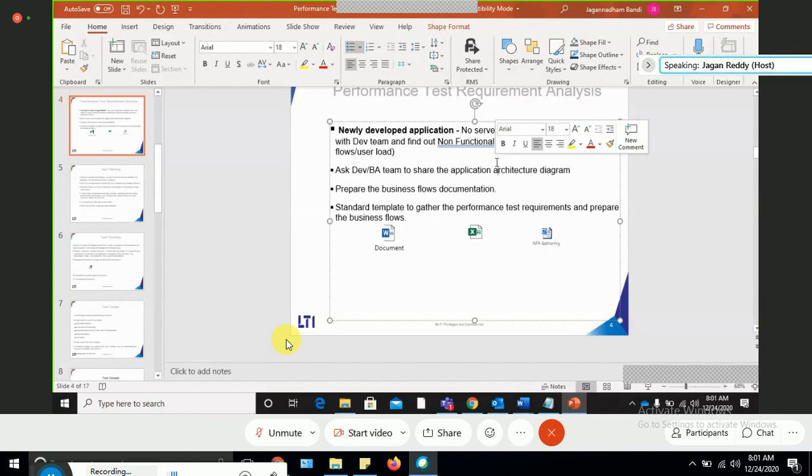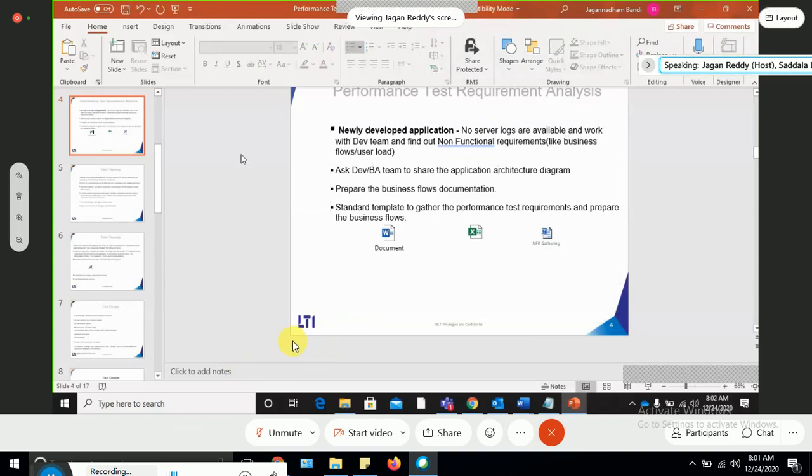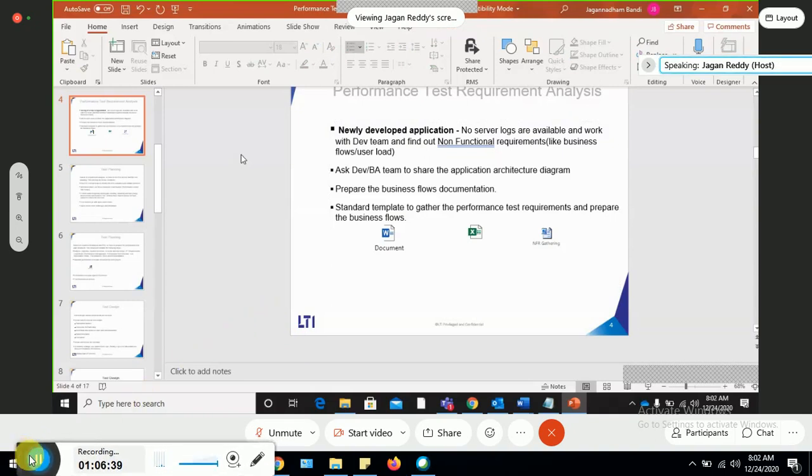Once you get hands-on experience, then you can directly attempt the interviews and directly answer those questions. But at this moment you have to learn this list of questions by heart. All right, so that's about the entire performance testing life cycle, simply called PTLC.